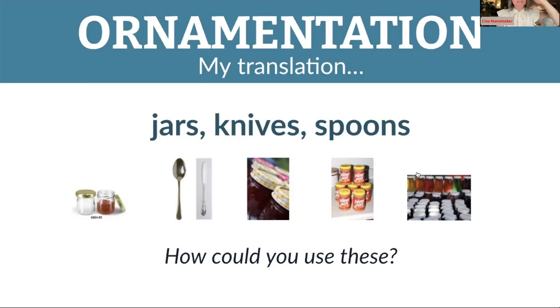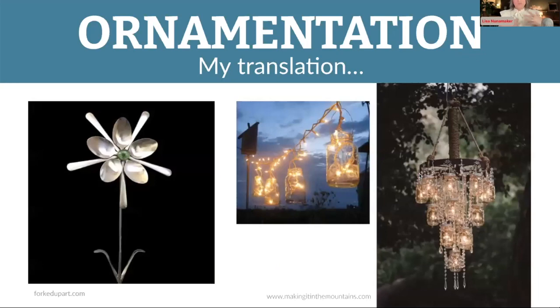So that's like the fun one. And how cool would that be to have just dangling wind chimes from all the different spoons, the knives, and all that kind of thing, which is so much fun. Plant labels. I love that, Cheyenne. That's awesome. Jar lids with purple and red marbles for pollinator puddlers. I can't even talk. Martha, that is awesome. I have never had anybody share that. I love that. So she had mentioned jar lids, put marbles in there, purple and red marbles, and then have pollinator puddlers.